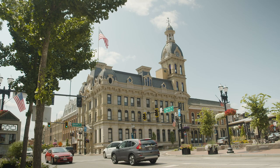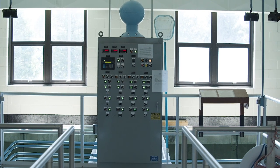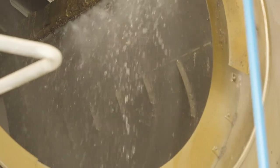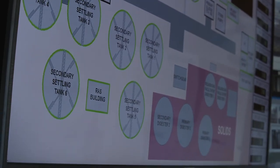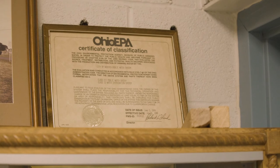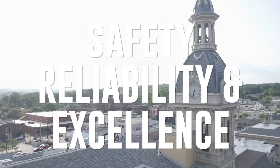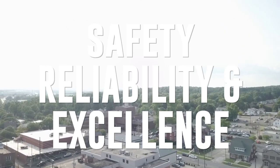Wastewater treatment is important for communities — well, without it, we wouldn't have communities. Historically, even before the dawn of modern civilization, we knew things like waterborne illness and malaria. These are things of the past because we're creating a scenario where we're removing waste from civilization in a safe, healthy way, processing it, and turning it into a renewable resource. We have to make sure we're doing our part not only to sustain our community but communities around us. That's our job — to minimize the human impact on the environment around us.